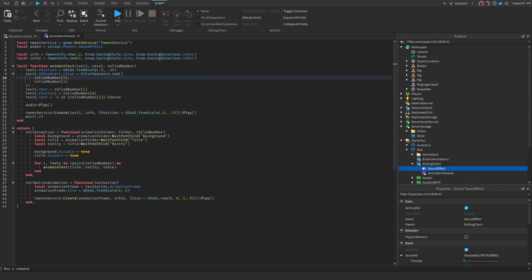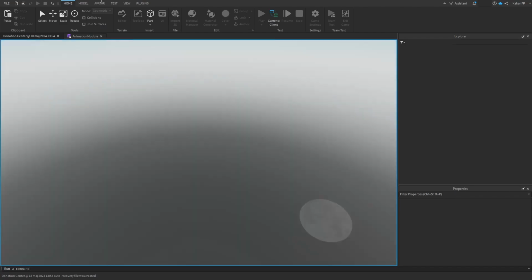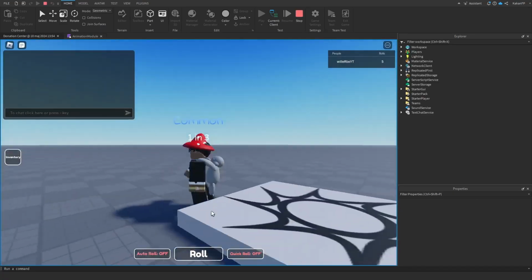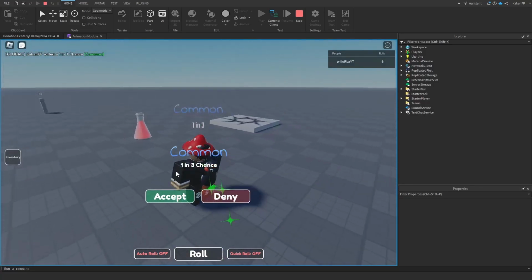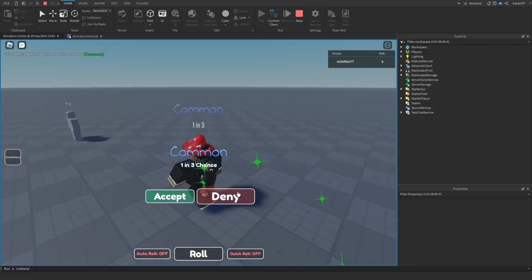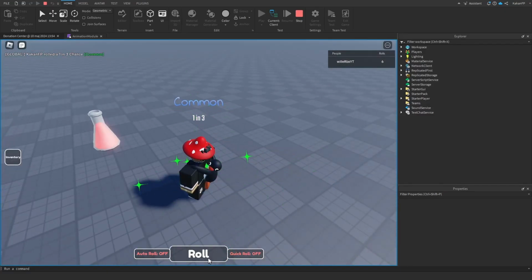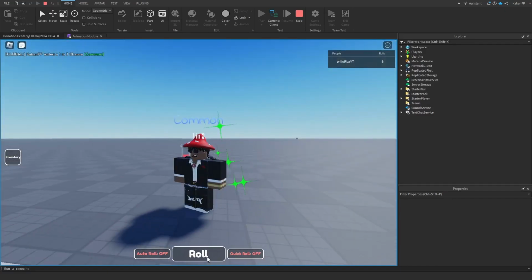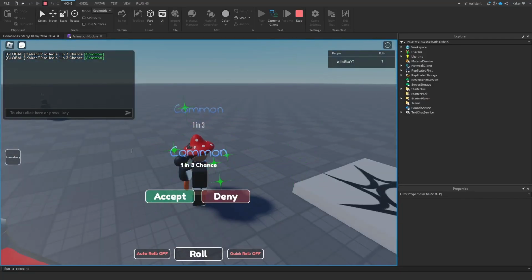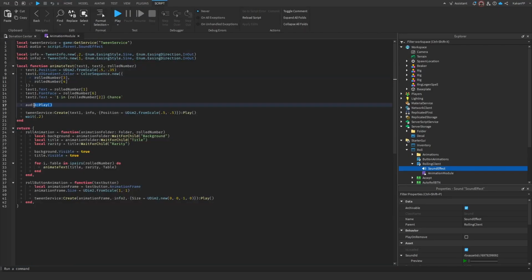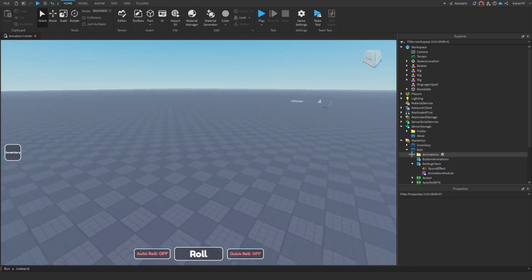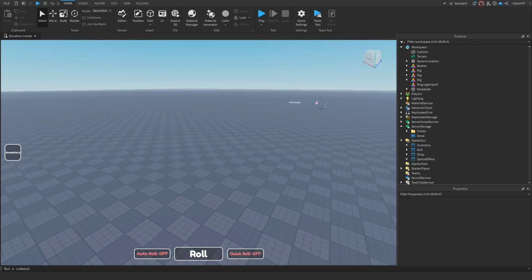Here we go. So if I go ahead and start now, whenever I roll, the sound shall play, and like you can hear, since my sound effect is longer than 1 second, it will sound like this, but if you make it shorter, it won't sound like that. But you get the point. So try to find the sound that you have around 1 second, add it here, and then call it here. So it's that simple. Now we are going to start on the admin commands.